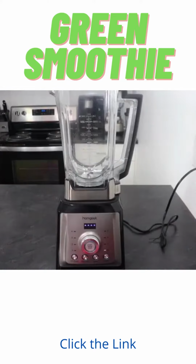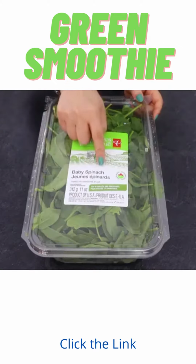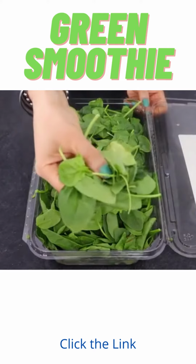Set up your blender and add a handful of spinach leaves. If you're able to get baby spinach leaves, then it's better. Spinach is a low-calorie food and an excellent source of dietary fiber. It lowers our calorie intake, thus helping with weight loss.